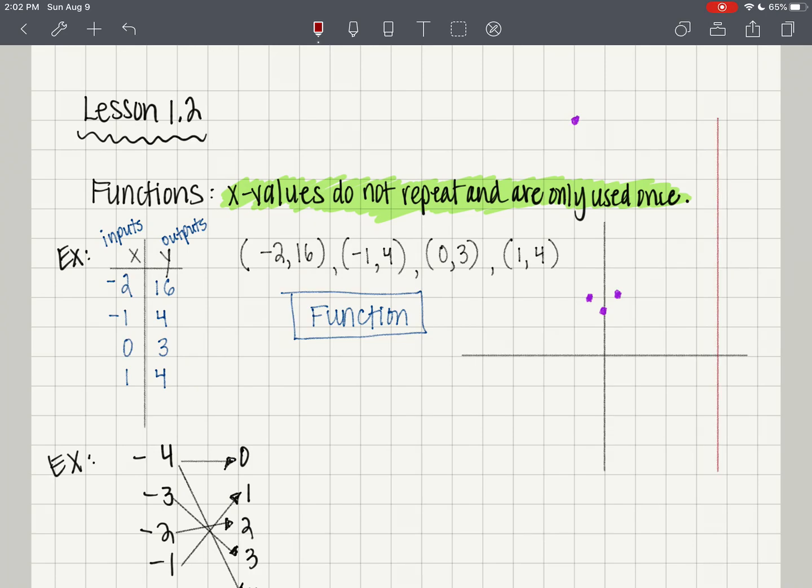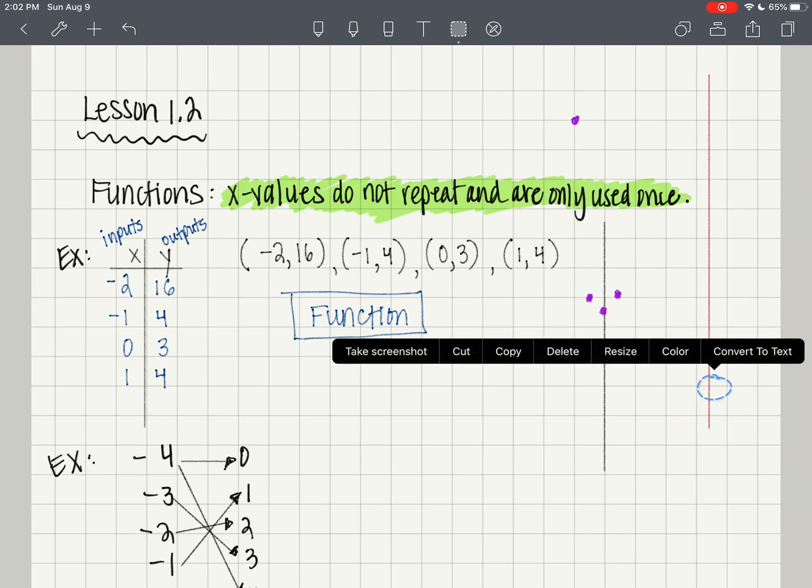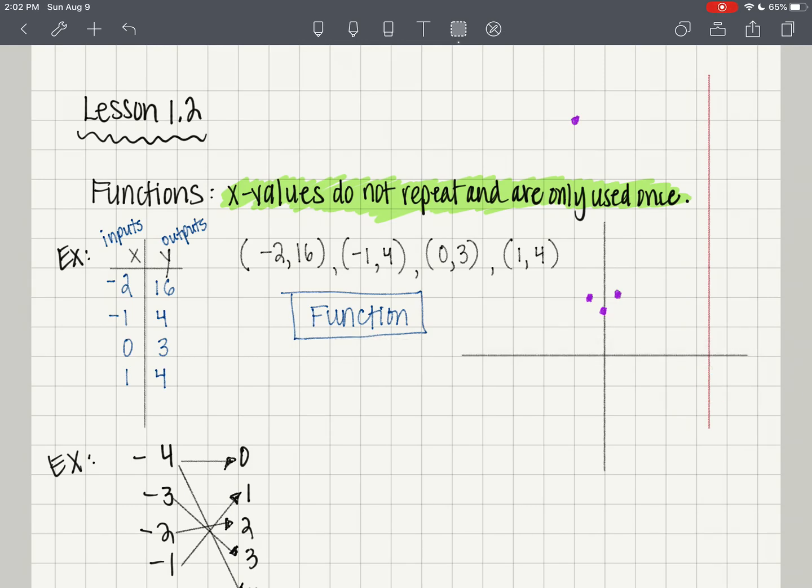So here I've got a vertical line and I can use the vertical line test. The vertical line says I can take a vertical line and move it left or right, horizontally, and no matter where I pass through the graph, now the graph is the purple dots, so that is one graph containing 4 points, I never intersect it more than once in any given location. That is the vertical line test. As long as it passes the vertical line test, it is a function. And it passes the vertical line test when x values are not repeated.